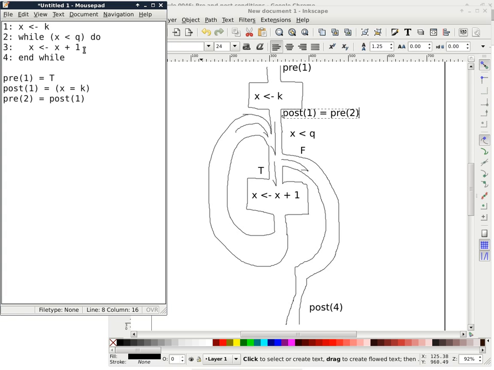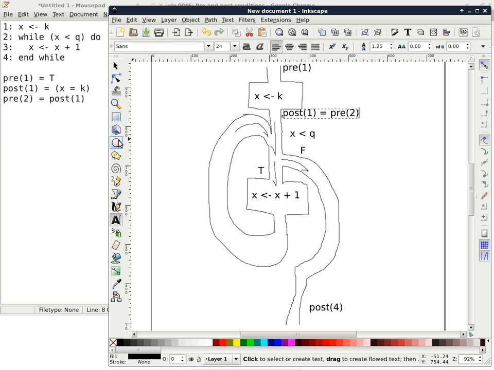Because they are sequential. The thing is, if that loop runs and it comes back with the value of x plus 1, it means that it's no longer equal to k, and therefore the pre is no longer the post. Pre-2 is no longer. But at this point, it is still the same. Post 1 is basically at this point here, which is before the loop back of the loop itself. Okay, that's a good point. It's a good thing to clarify.